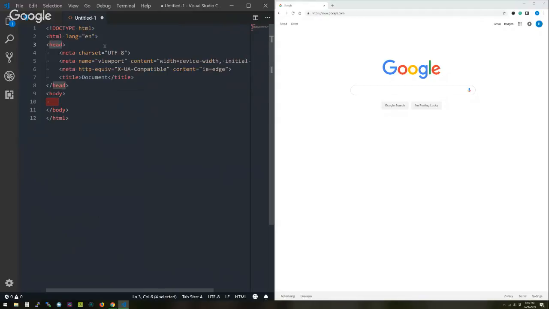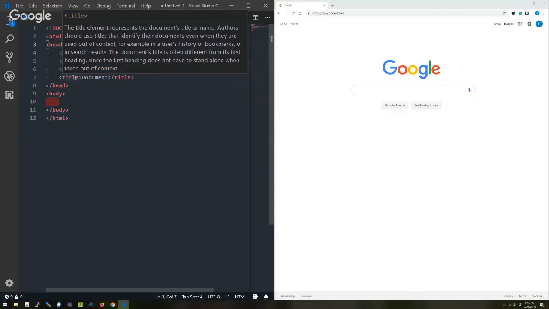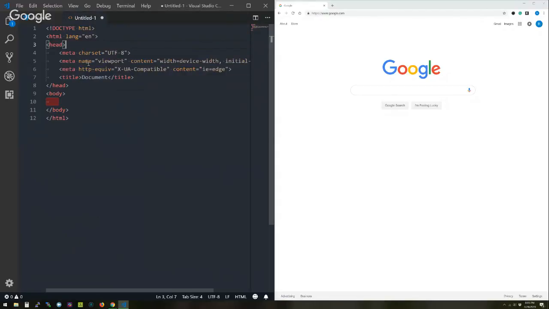Next, we have what's called the head tag. Now, I know some of this will seem overwhelming if you're a beginner and you're just starting into it. That's okay. Just know this is the basic structure. So we're going to take it really slow here. So we've got the head tag. Inside the head tag, we can put all kinds of different tags. We have meta tags, we'll have title tags, we'll have tags that go to our CSS and our JavaScript even, and we'll cover each one of those in each step.